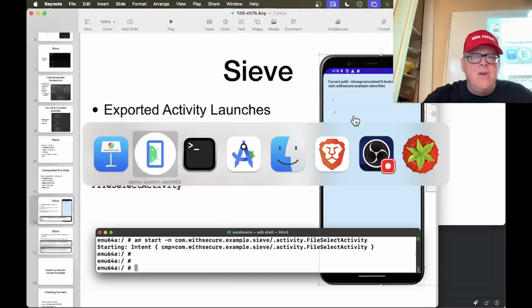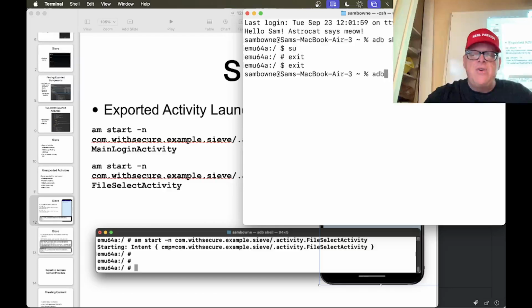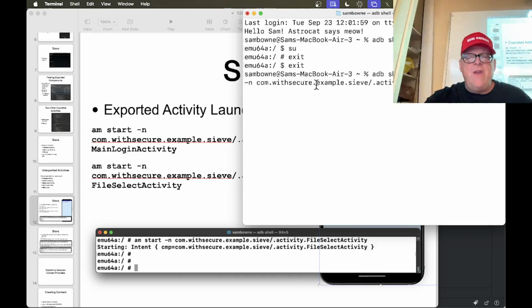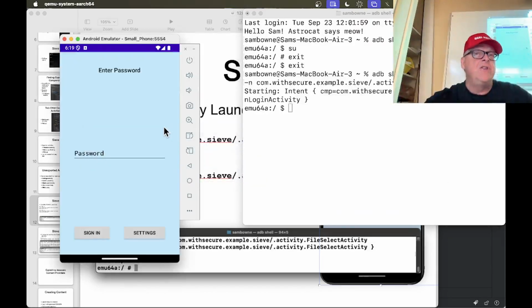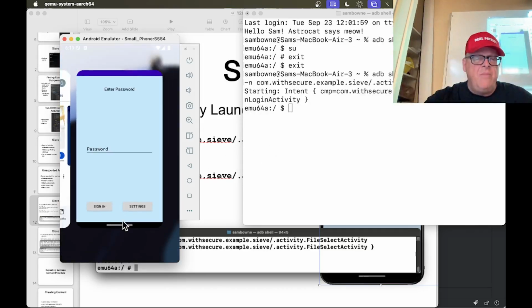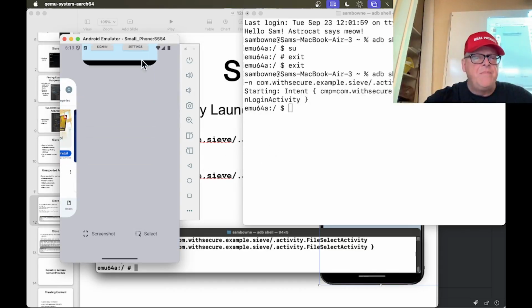You have to get the right path here with exactly the right features. So I'm going to go to here. Okay, now I do ADB shell. All right, and now I'm on the phone, but I'm not root. You see a $ sign. But I don't need to be root to activate the main login activity. There I go, starting the main login activity, and that launches it. So it launches showing the main activity. That makes sense.